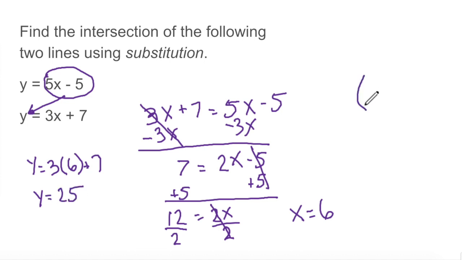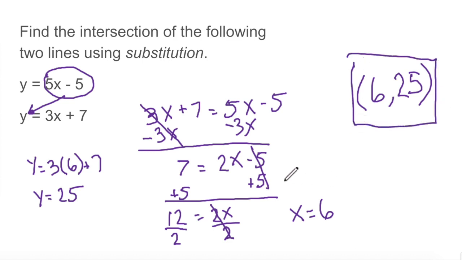So what is our point of intersection between these two lines, or the solution to the system of equations? We can say x equals 6 and y equals 25. So again, our process was just to set the two equations equal to each other because we already have them in a slope-intercept format. So we substituted for y. And then we solved for x, and we got x equals 6. After we got x, we had to still figure out what y was. So we plugged x back into one of the two equations and calculated y. So that is our solution right there to the system. That's where the two lines are going to intersect.